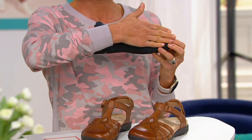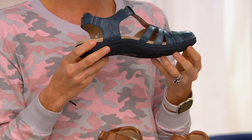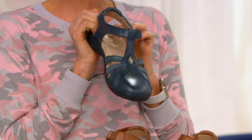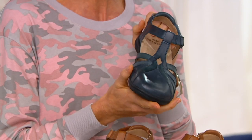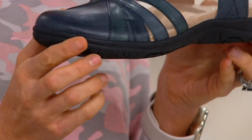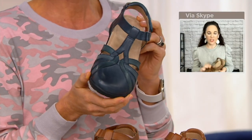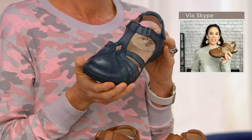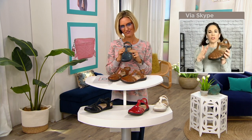If you just look at the outsole, it's almost like a sneaker — you really get support and traction, and this is all-day wear. I love that we can start to transition with this shoe: you have a little openness but still a closed toe. Some of you will go into summer saying 'I am not showing my toes ever,' and this is a great way to have a sandal feel while keeping the closed toe through spring and summer months.